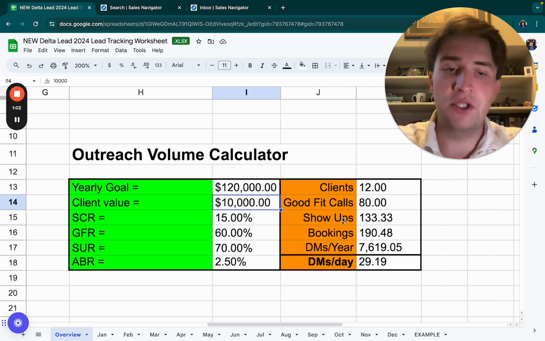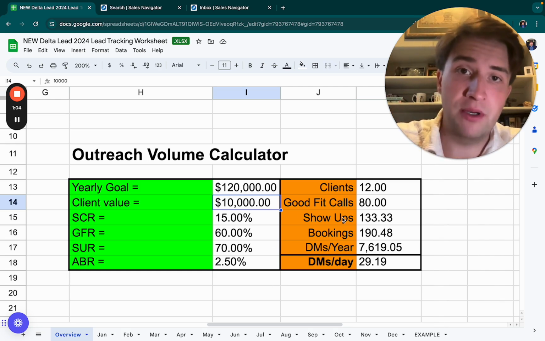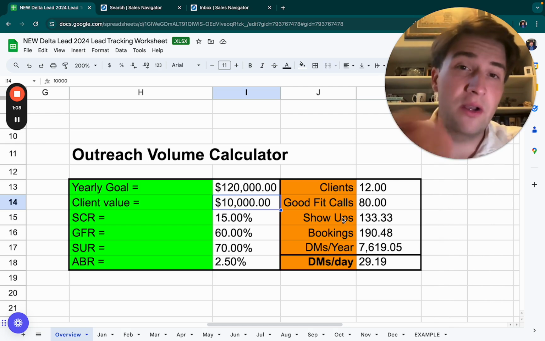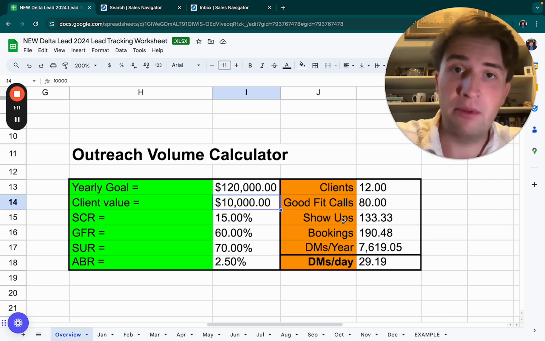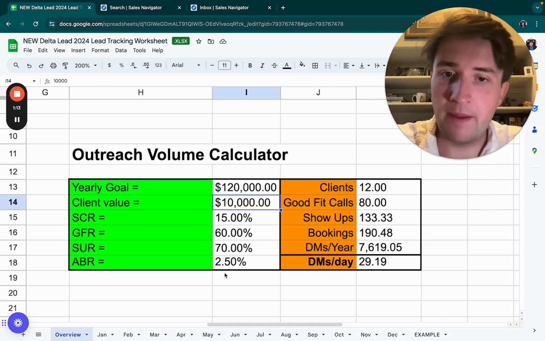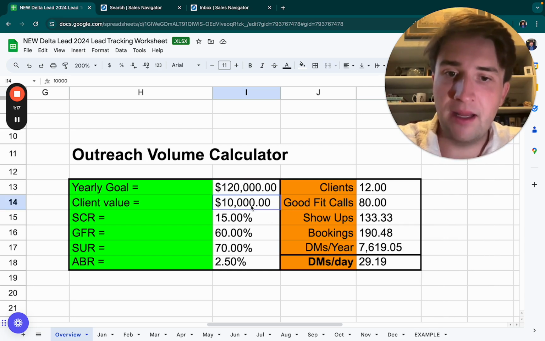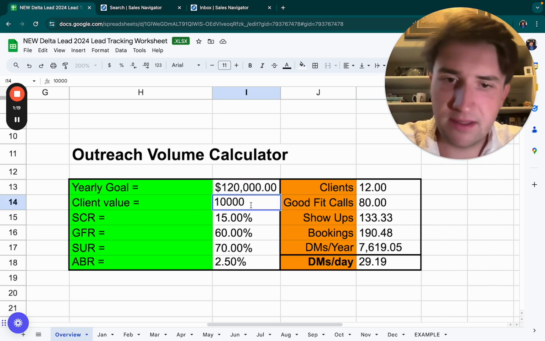But basically what this eventually allows us to do is come out with the amount of DMs per day that we need to be sending. So whether that be follow-ups, whether that be new messages, as long as you're hitting these targets per day, you'll be able to hit your yearly goals moving things forward, right? So say, for example, you want to make the beautiful 10 grand a month, right? And in this case, 10 grand per client, that's sizable. Let's go down to 5,000. Let's see what that looks like, right?